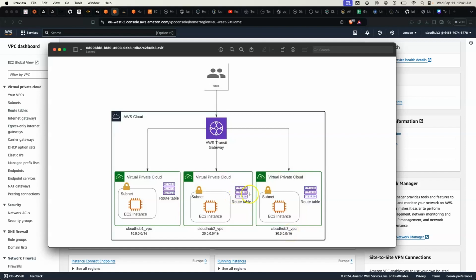You can also see we have the route tables here, and then we have the instances, we have subnets. So as you can see here, all these three VPCs are communicating and sharing resources via the AWS Transit Gateway. So this is what we'll be working on today.